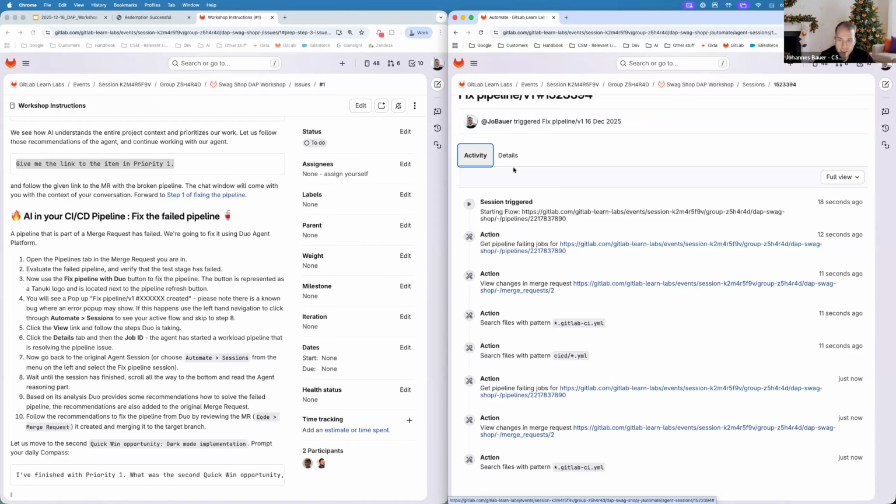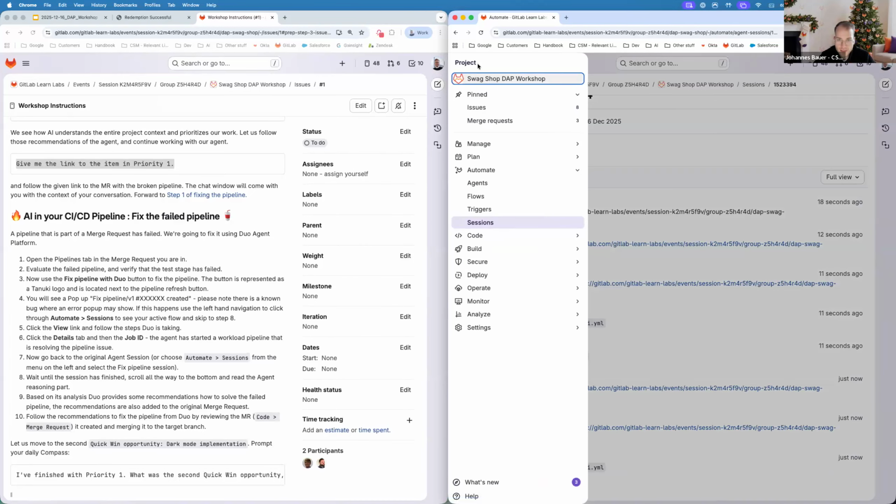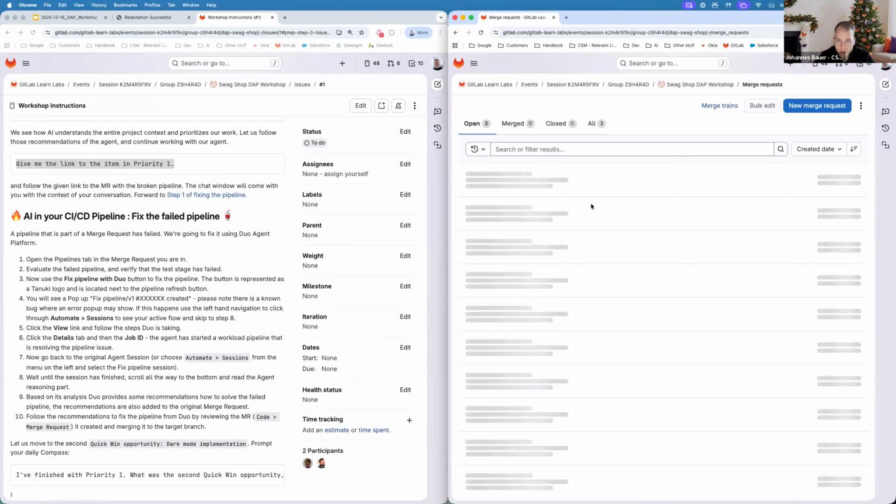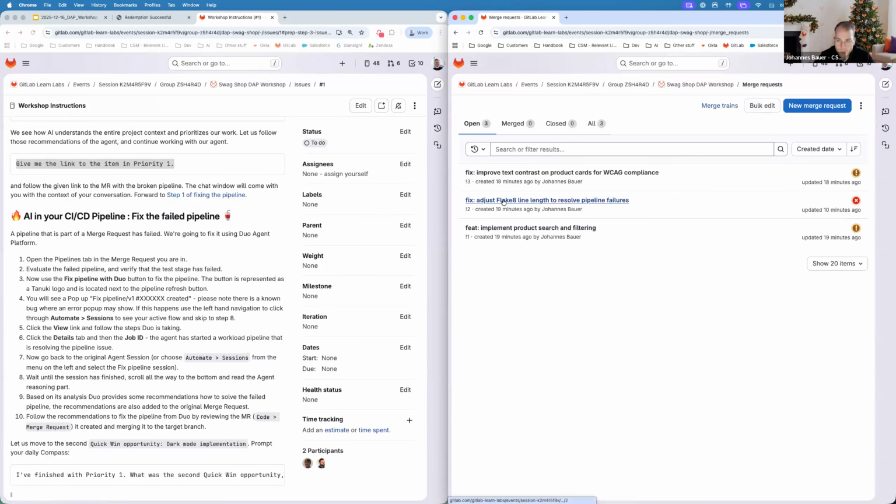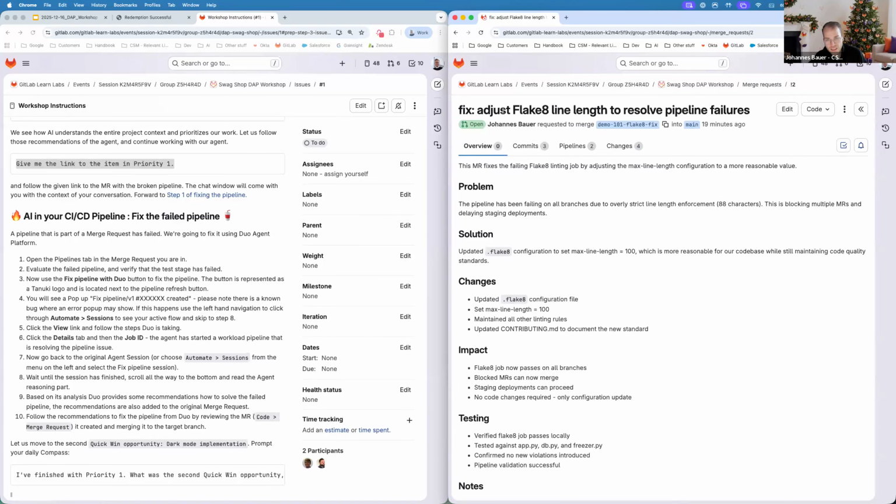Maybe let's do it again so that everyone can also do it in parallel. Let me go back to the merge request. There is the merge request called fix adjust flake8 line length to resolve pipeline failures.